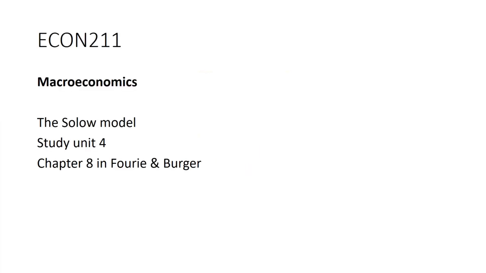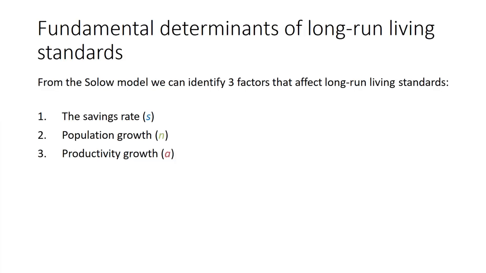We are busy with the Solow model in study unit 4, chapter A of Fourie and Berger. And what we'll be doing now that we have an understanding of the entire Solow model is to look at what it is that we can do to ensure sustained economic growth by using this model and analyzing various aspects.